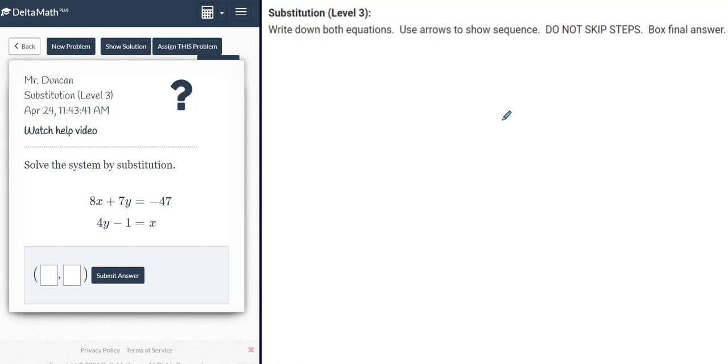Math 8 Review 3. This is your Wednesday assignment, which is independent. It's review and you can work at your own pace. Here are the instructions from Google Classroom. Substitution, Level 3.